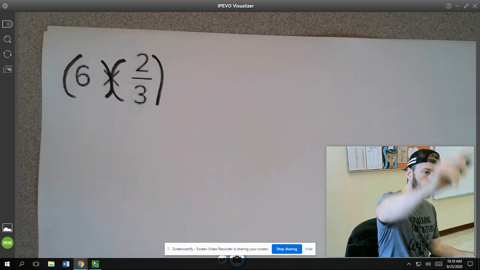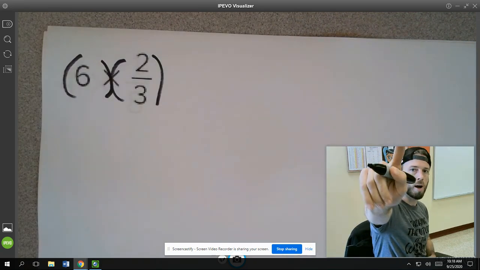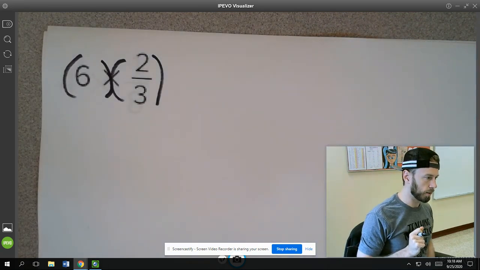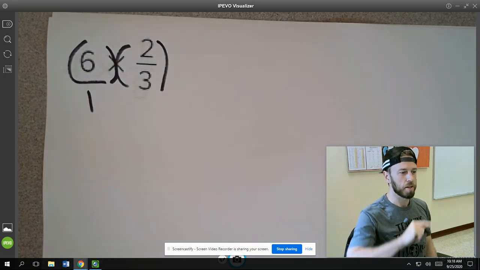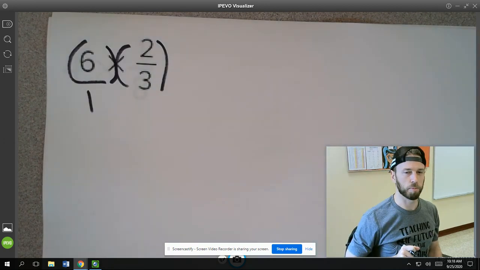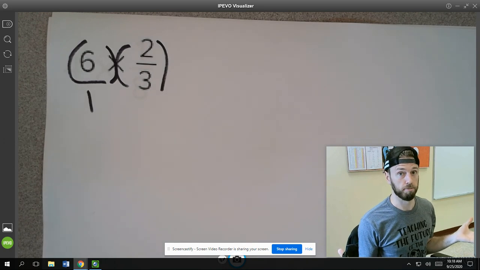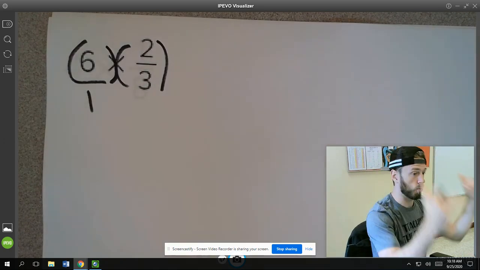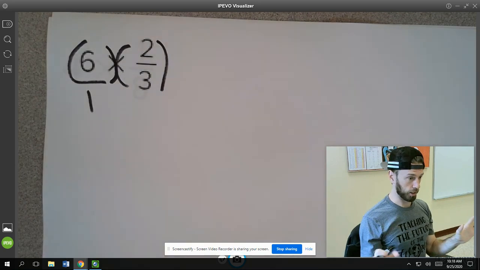So, in order to multiply a whole number times a fraction, all you have to do is one simple step, and it makes it pretty easy. Take the whole number, put a 1 underneath it, then multiply the numerators, which are the top numbers, and the denominators, which are the bottom numbers. And then you're almost done. That's pretty much it. Really, all you got to do is remember to put a 1 underneath the whole number, and that makes it into a fraction without changing it.